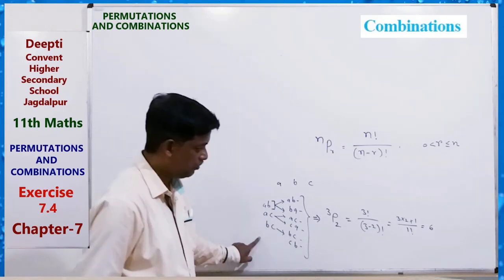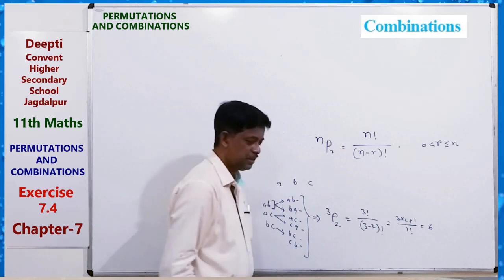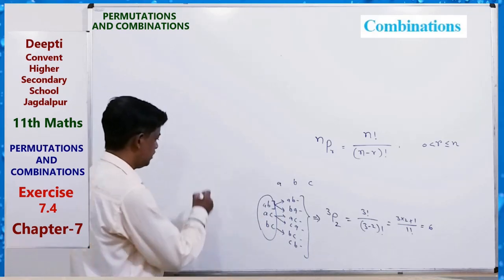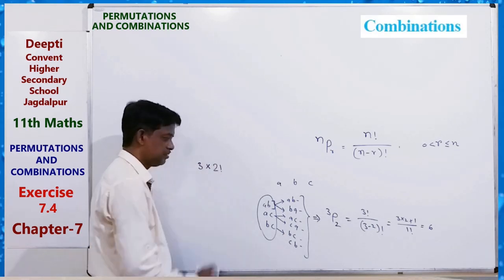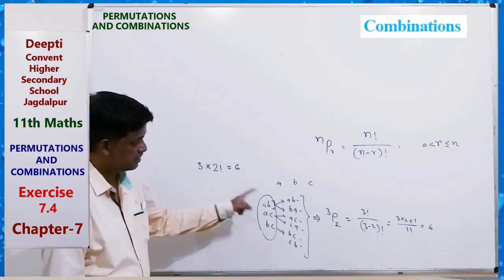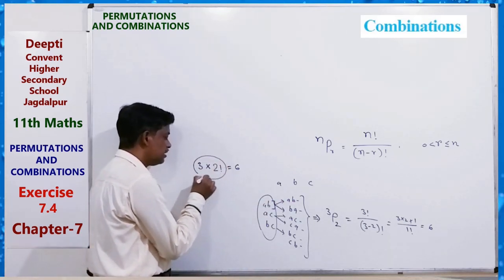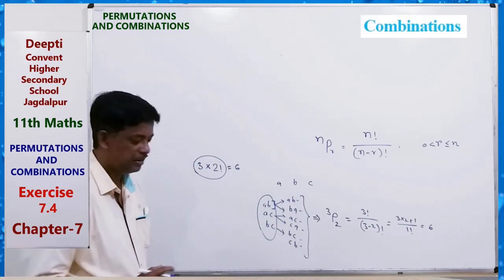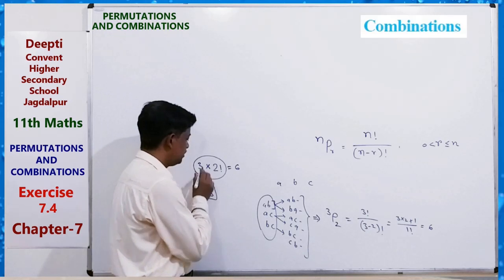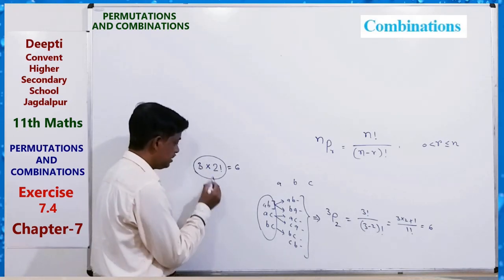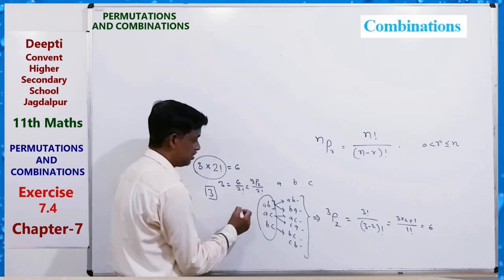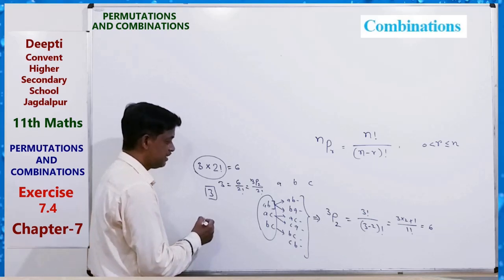So here, if we take only this selection, there are 3. The 3 is multiplied by 2 factorial, which equals 6, that is 3P2. So this is 6 in order, or only 3 without order. How can 3 be found? This is the number of selecting ways. 3 equals 6 upon 2 factorial, where 6 means 3P2, so 3P2 upon 2 factorial. Clear?